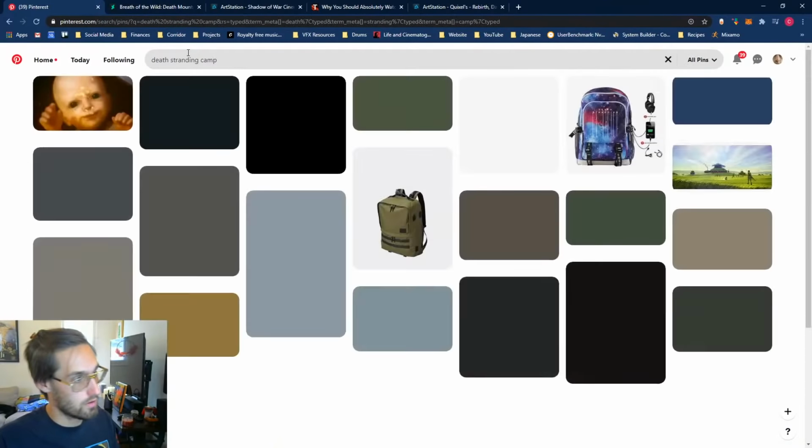We're gonna have a character in the foreground with some cool backpacking equipment. So let's see if I can't find something like that. So maybe we just find a hiker.